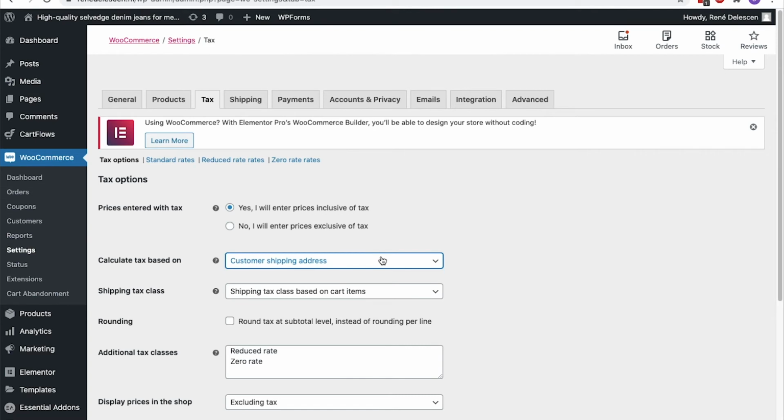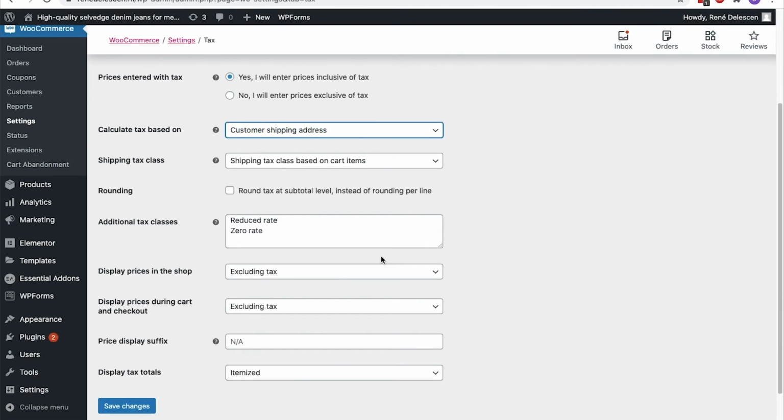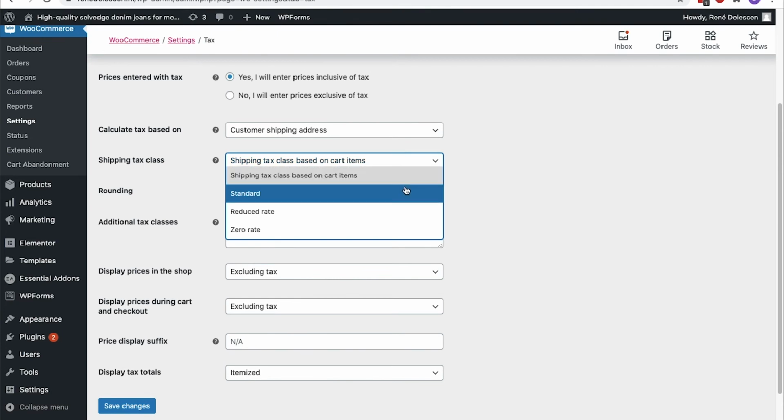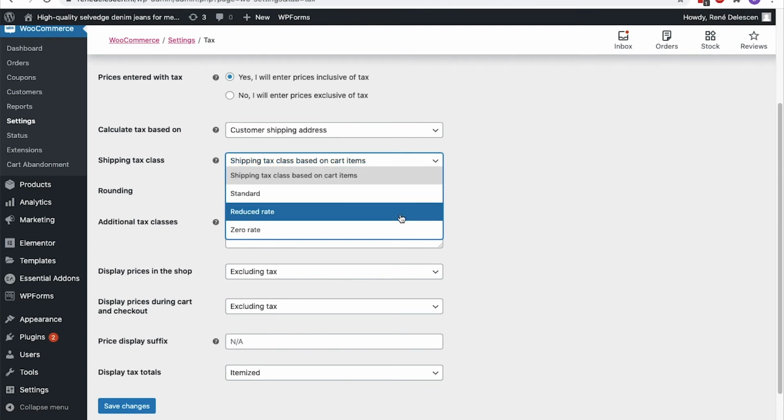In default settings, so customer shipping address, taxes are always based on your customer's location and not on your store location. And then we have the shipping tax class, where you can choose between shipping tax class based on cart items, standard, reduced rate, or zero rate.